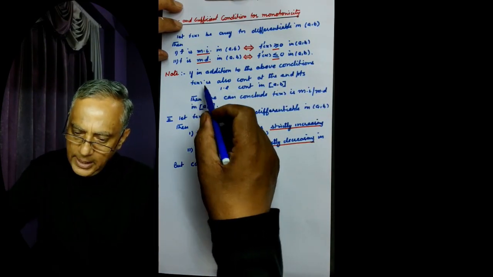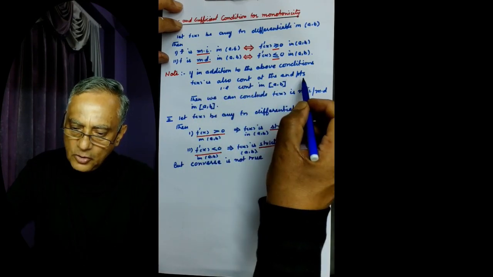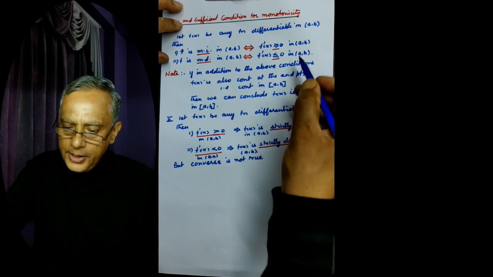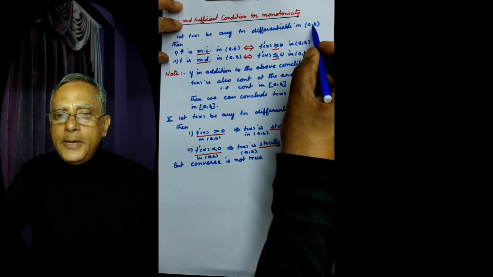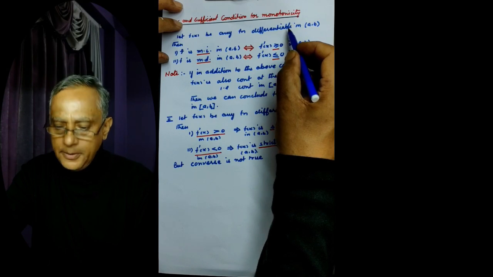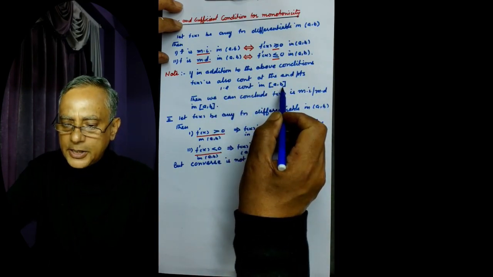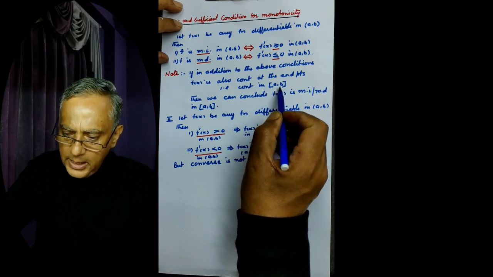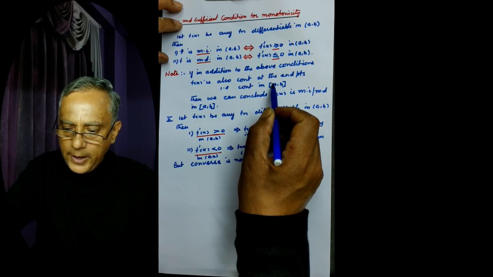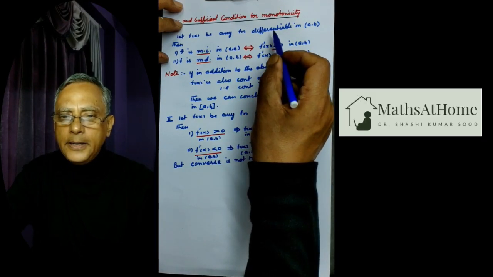So this will mean f(x) is also continuous at the endpoints. So the additional information is only at the endpoints, and continuity in (a, b) is known from differentiability. So we can also write this as f(x) is continuous in closed interval [a, b]. But the extra information is only being provided for the endpoints. Continuity in the open interval is assured from differentiability.